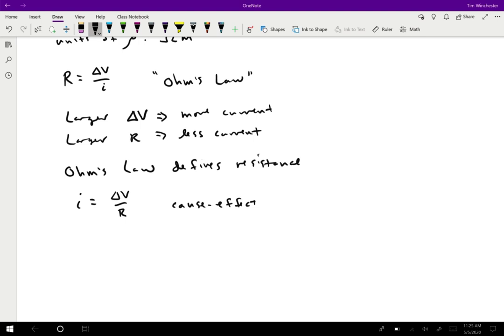And then finally, the way I actually remember Ohm's law is the other arrangement, delta V equals IR. This is a pretty common way to write it, although all the other ways are pretty common as well. I personally think that it's easier to remember a formula if you don't have to remember which thing's on the top and on the bottom. So delta V equals IR is the place where they're all in a line, and you don't have to worry about division. Again, all these are equivalent to each other, and there are a couple of different ways to think about what's going on in this rule. But Ohm's law is going to be a big one that we're going to use for the next few chapters.